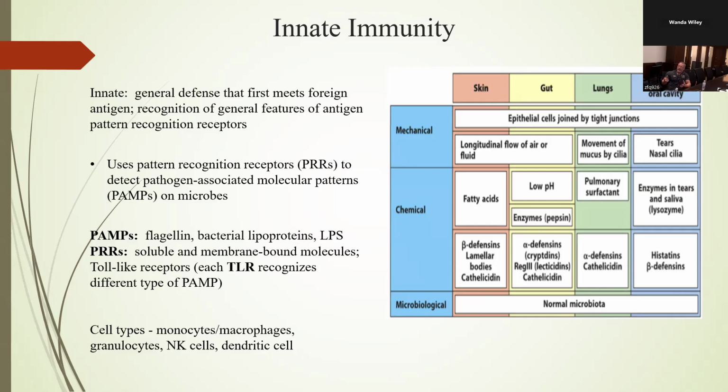We also have surfactant, a chemical within our lungs that's used to help keep the water in our lungs from sticking to the lung tissue so our lungs don't collapse. But there's another benefit that we get from surfactant, which is because it's helping to keep the water away from the surface of the lungs as much as possible from the cells. This is also going to help keep pathogens away from the cells in the lungs as well. And then just as we saw for the skin and the gut, we have a general class of defensin proteins that are in our lungs that are there to help protect.